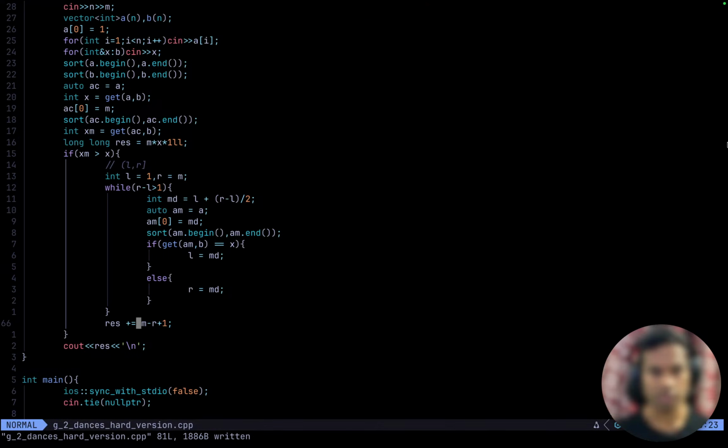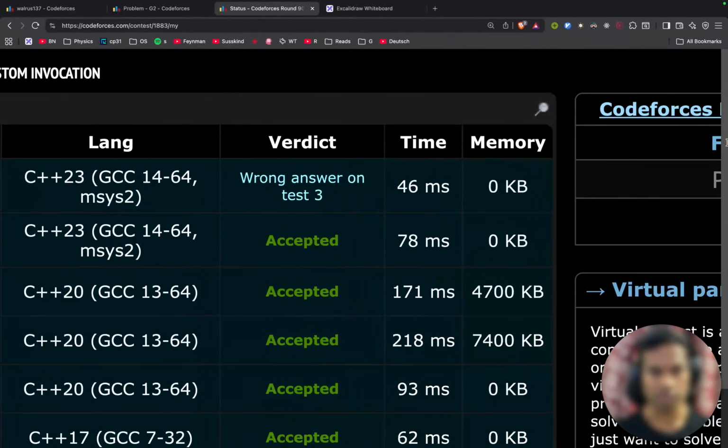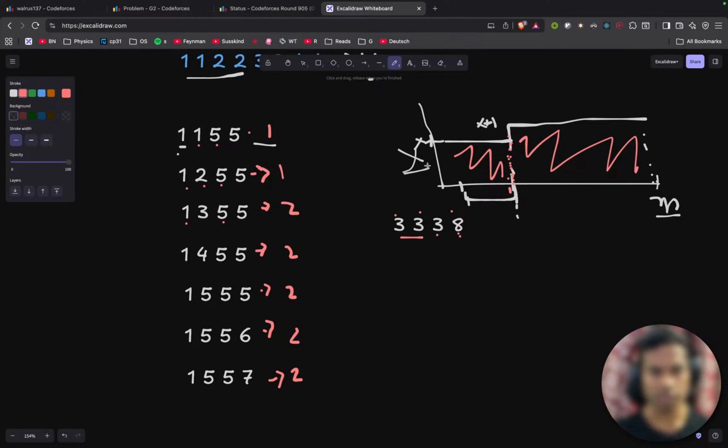So we know that when we get out of this loop, R is pointing to the first number that is giving us the answer X plus 1. And from then on, all the values will give us the answer X plus 1. Is that a correct assumption?